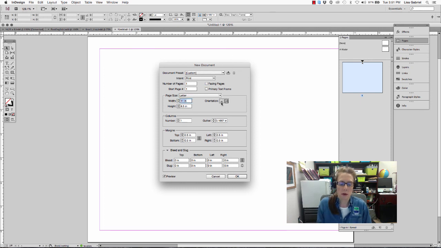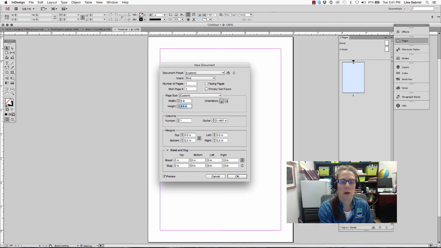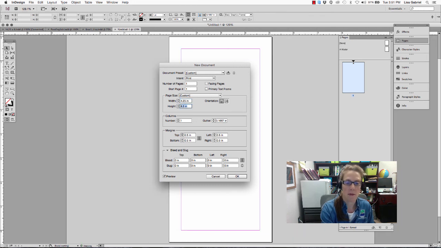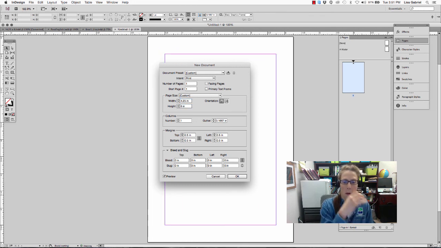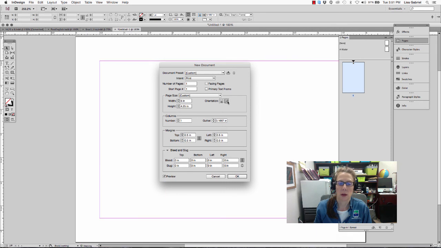And over here, you're going to put width 6. Oops, I'm sorry. Width should be 4.25 by 6. Oops. Okay, there we go. I thought that was right the first time. For some reason, it must have kicked back to the other one. Regardless, you want to put 6 in for the width, because that is the width, and 4.25 in for the height. And make sure this is set to landscape.